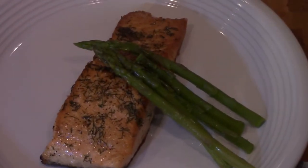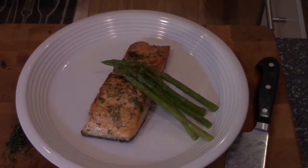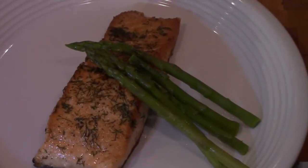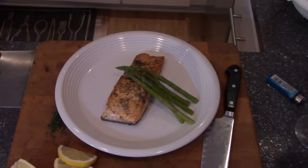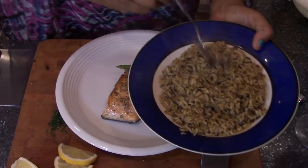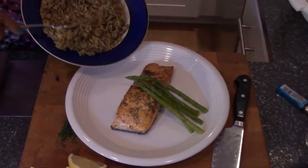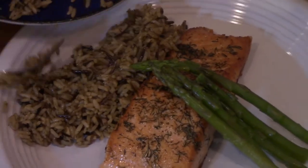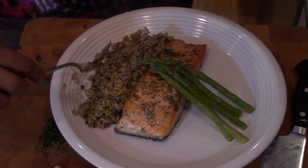Okay, our rice is nice and fluffy. And you fluff it out and you put it in a bowl. And you always fluff your rice with a fork. And I'm going to now put some on here. Look at that. Now that is pretty.